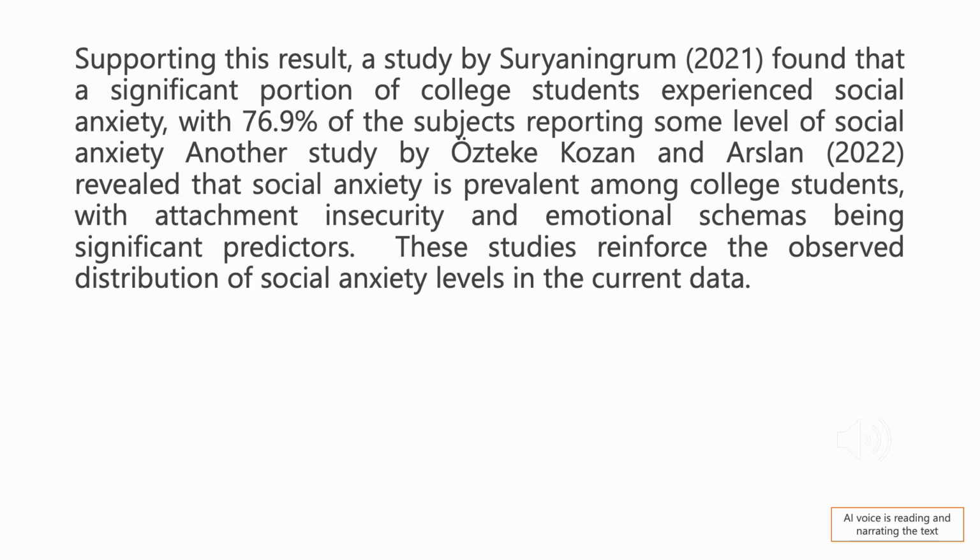students. Supporting this interpretation, a study by Suryan Ingram, 2021, found that a significant portion of college students experienced social anxiety, with 76.9% of the subjects reporting some level of social anxiety. Another study by Oztik Kozan and Arslan, 2022, revealed that social anxiety is prevalent among college students, with attachment insecurity and emotional schemas being significant predictors. These studies reinforce the observed distribution of social anxiety levels in the current data.